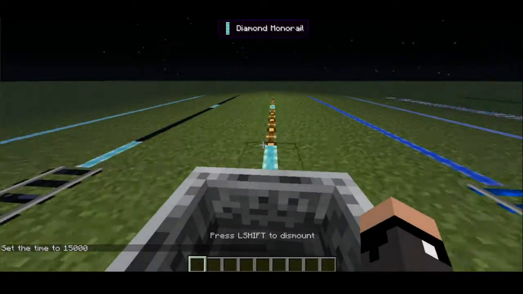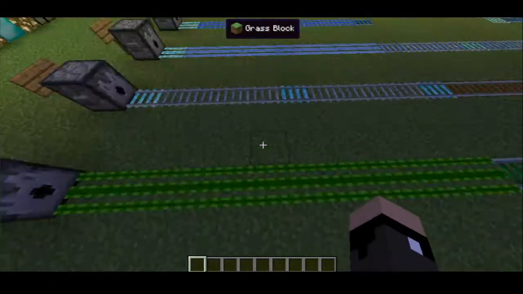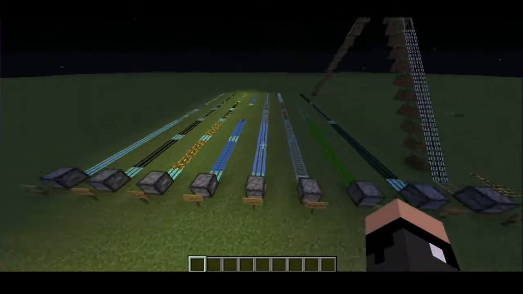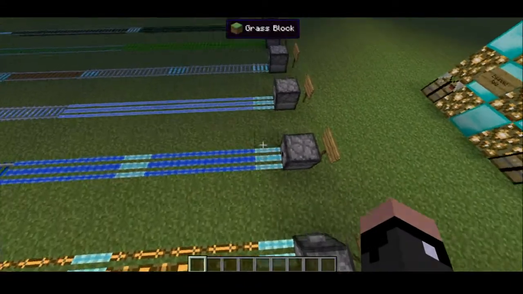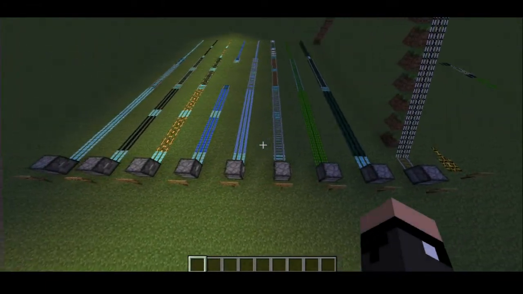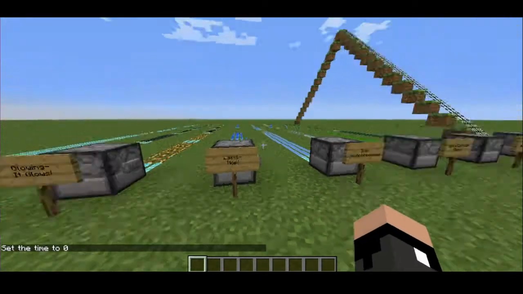They're just normal rails. Oh yes, one thing I should mention, both the diamond rails and the emerald rails over here, they do not need any sort of power. Same with the chain rails. None of those three need power. However, the rest of them need to have a powered rail or one of these three rails next to them. I believe the Ender Pearl rail is supposed to be able to run without power, but that for some reason didn't work for me. So I don't know. But we'll get to the Ender Pearl rail later.